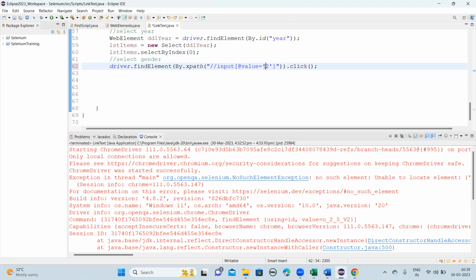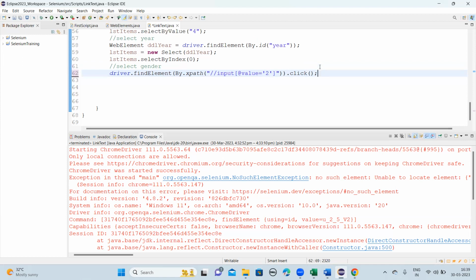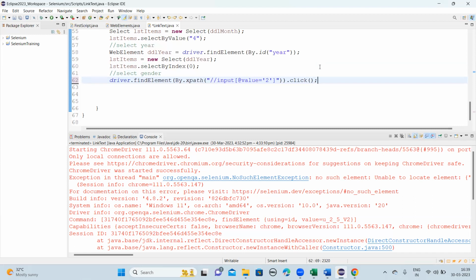So this value is enclosed by single quotations, and the whole XPath is enclosed by double quotes. So this is how you can define XPath for that radio button by using the value attribute. Now let us run it and see if it is working.